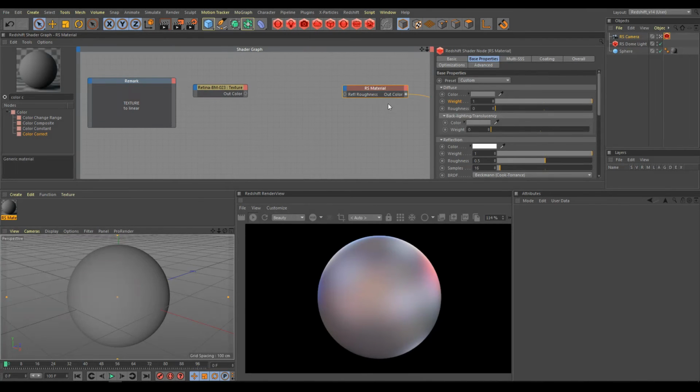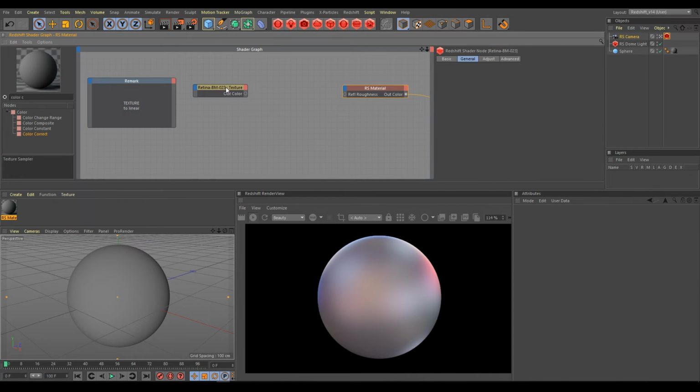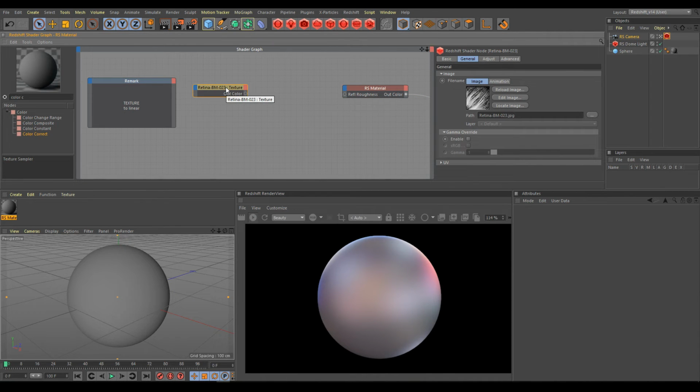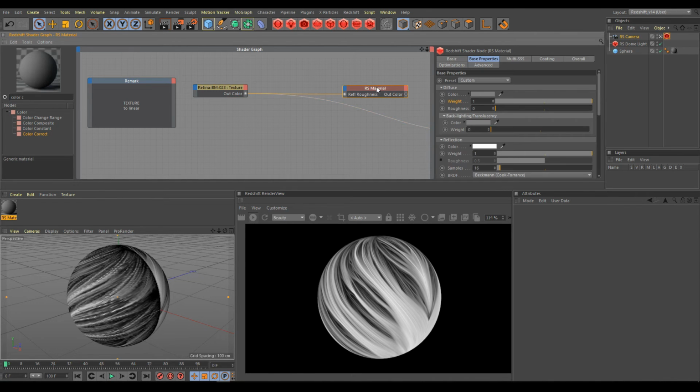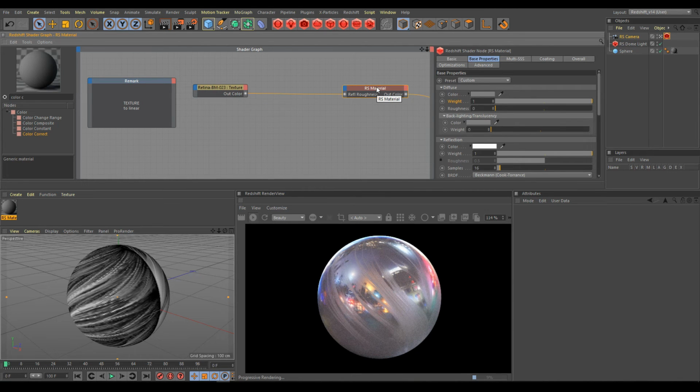In this example, we will use texture to control numerical base shader parameters. And as you already know, texture is a color-based node, and a color-based node needs gamma correction to correctly control numerical parameters. And in render view, you can see how our texture looks, which we would like to use. Connect your texture with the reflection roughness, select material, switch render view output from texture to RS material, and now we can see how reflection roughness connected to our texture looks.